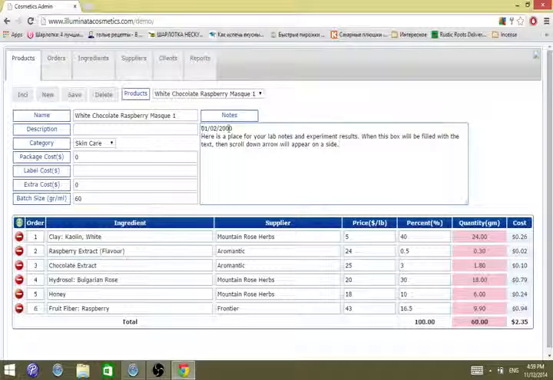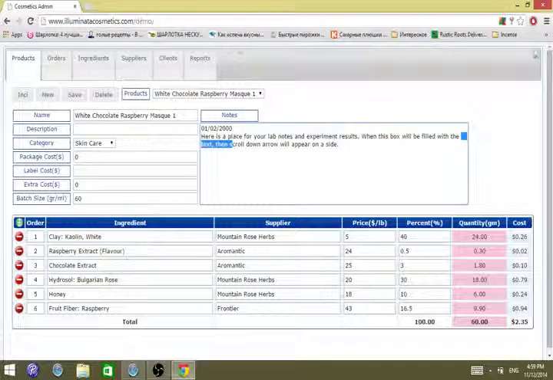I usually do it per date, and when this space is all filled out, you will see a scroll arrow come up, and you will be able to go further down or further up. So you will keep all this in one space. It helps me, and I'm sure you will find it useful.